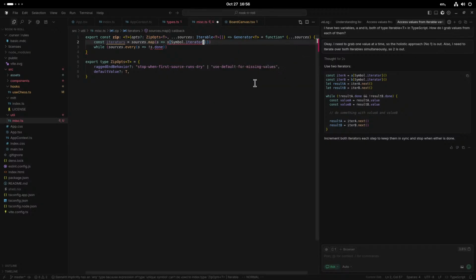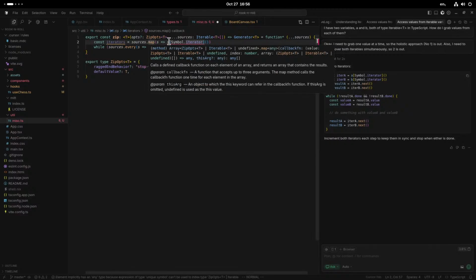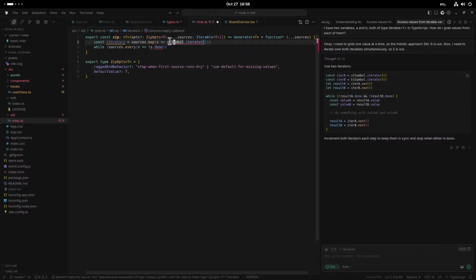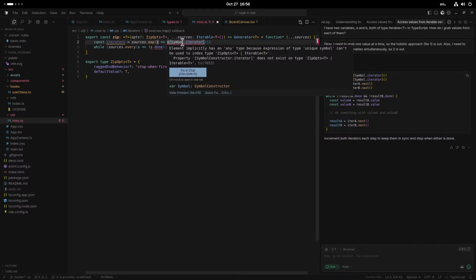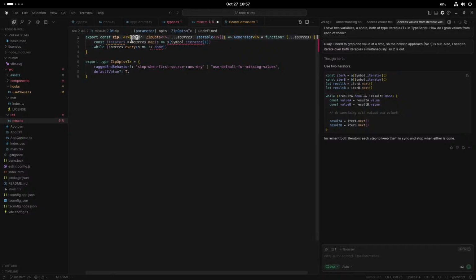Also, I think this weird thing about having these special things is super weird. I think it should just be called iterator. Element implicitly has an any type because expression of type unique symbol can't be used to index zip ops. Hang on, what? I get that.